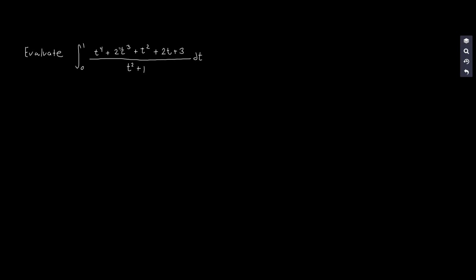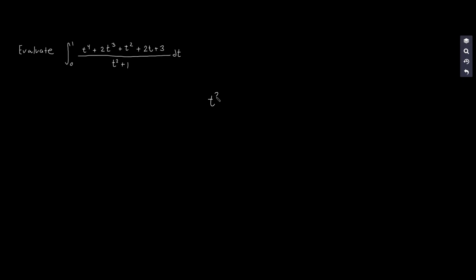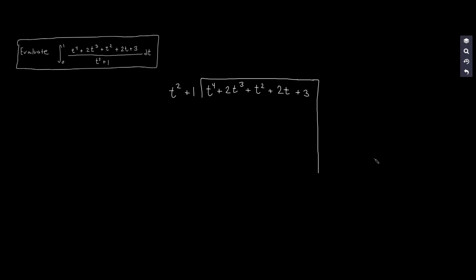Now, due to the fact that the degree on the numerator is higher than the degree on the denominator, we are going to do long division to find the quotient and the remainder of this improper rational expression. So I'll write the divisor here, which is in the denominator, and then underneath, I'll write the dividend, which is in the numerator. Now, in essence, it's the same sort of idea as before. We're going to start off with dividing the first terms. The first term in the dividend is t raised to the fourth power, and the first term in the divisor is t raised to the second power.